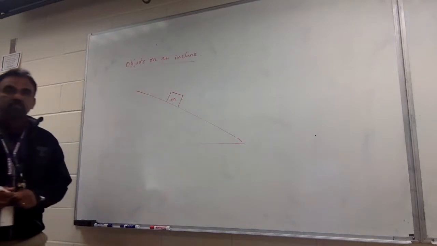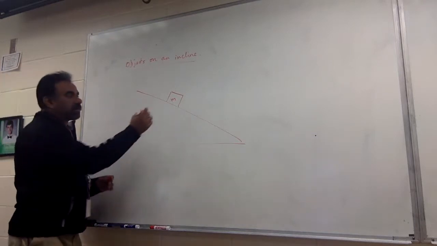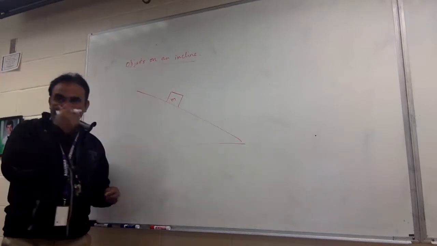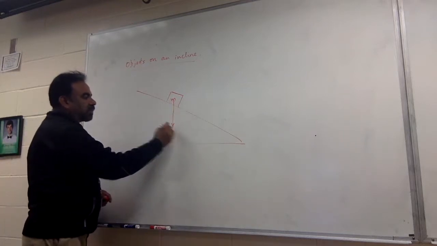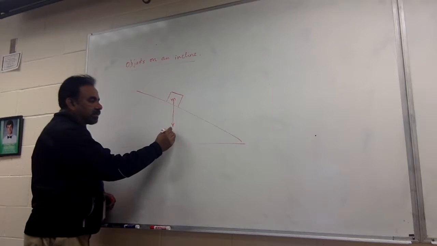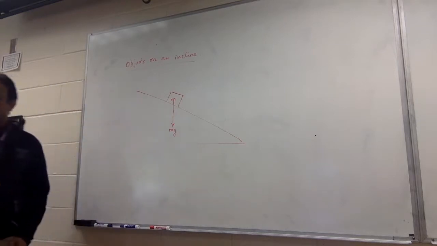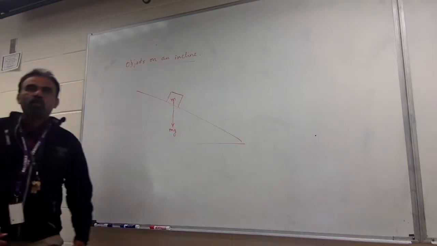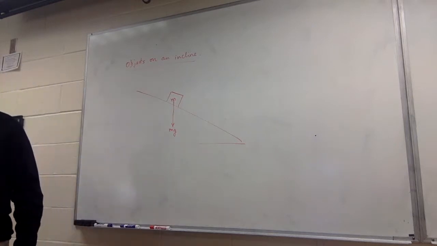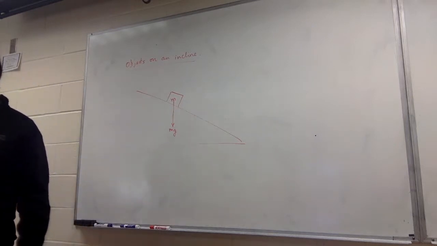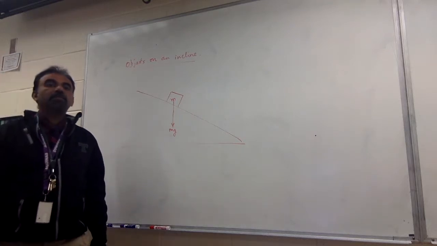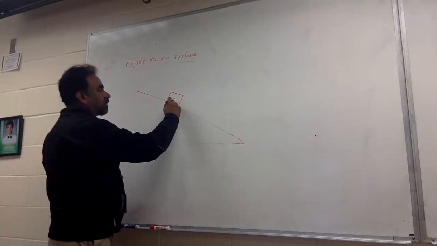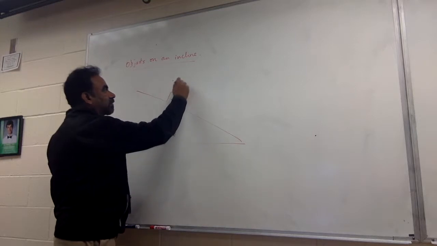Forces, one by one. First is the gravitational force. Where does it act? From the center. Okay, here goes the gravitational force. How much is that? Mass times g, mg. It's another way of writing weight. Weight is W, but we can always write mg, because that's what it is. And then the normal force is acting which way? Perpendicular to the incline. That is the normal force.